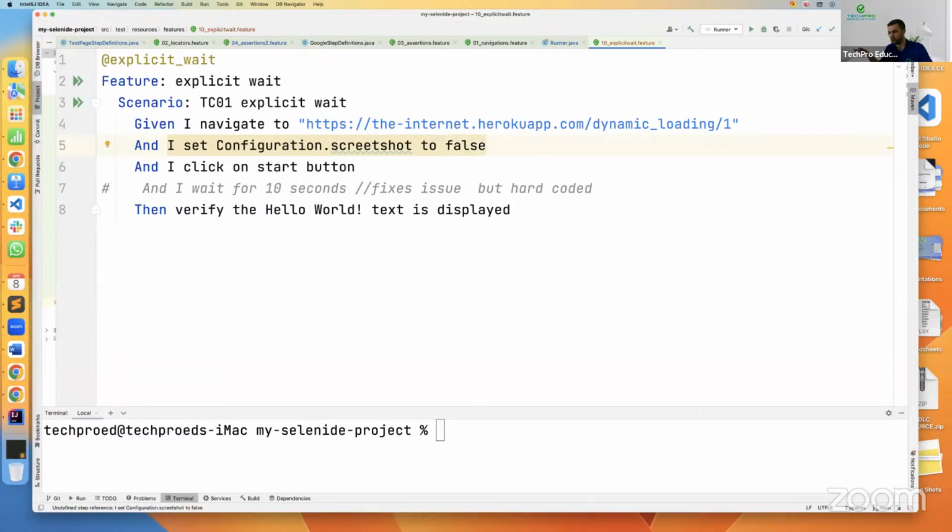By default, it is true. If you make it false, the configuration of screenshot is false. So let's create this kind of reusable method.